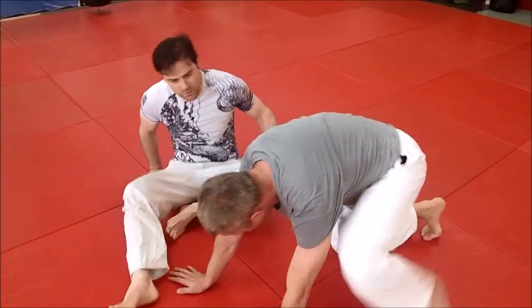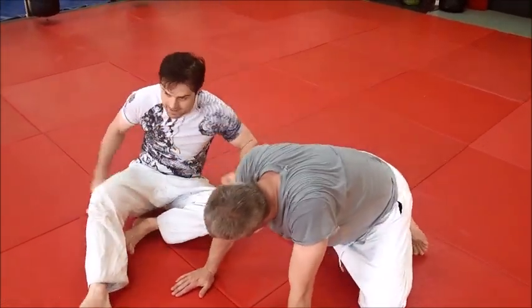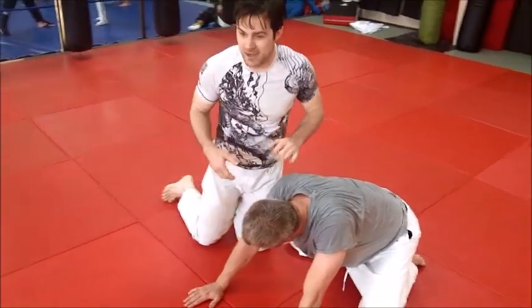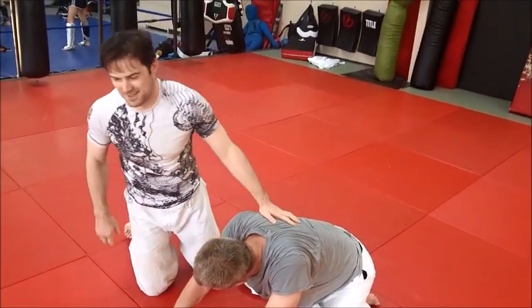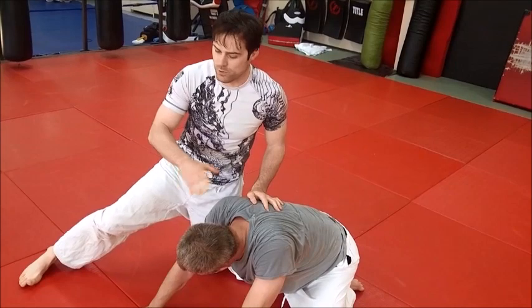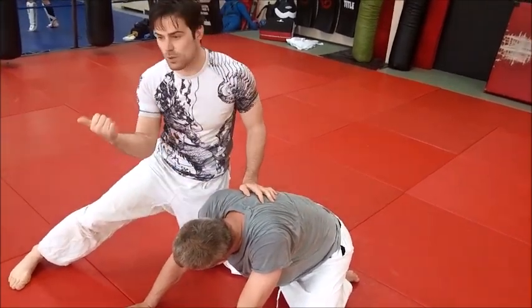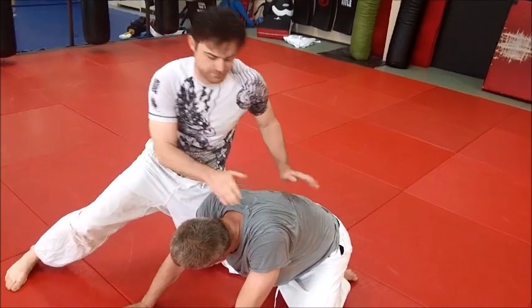Okay? It's one of the reasons why we elbow the head or push the head gently with the back of your tricep and push his head out of the way so that I can roll through. That allows me to block his head as I come up, and it also gives me space to roll. You don't want to roll out that way because I'll lose it completely.